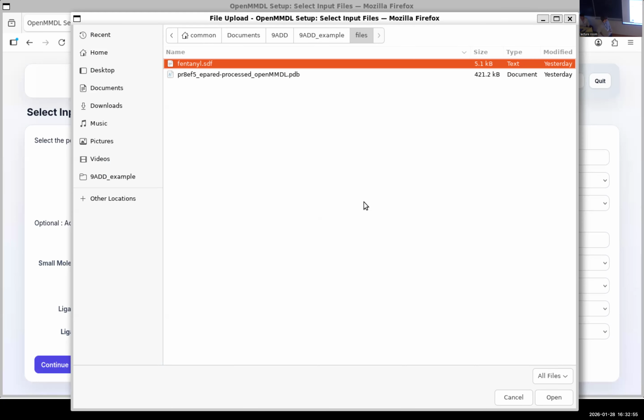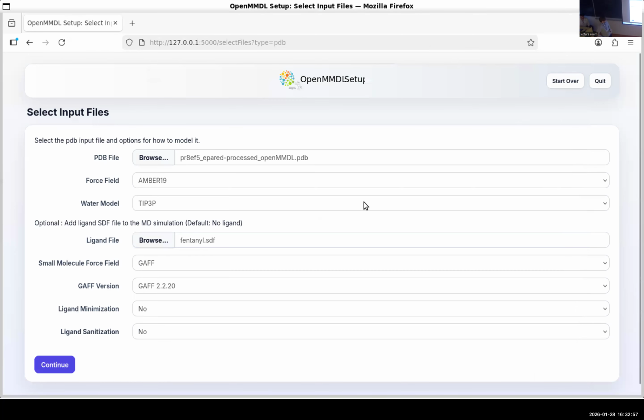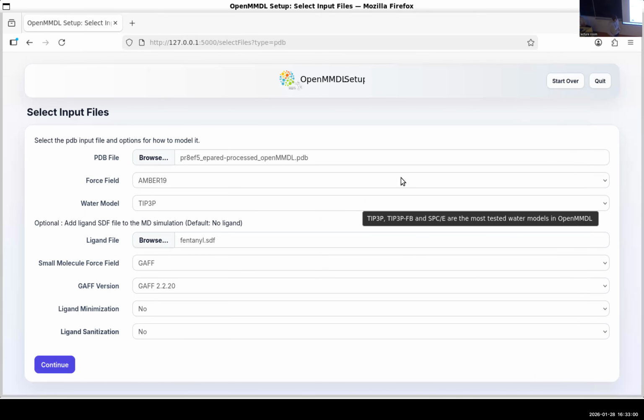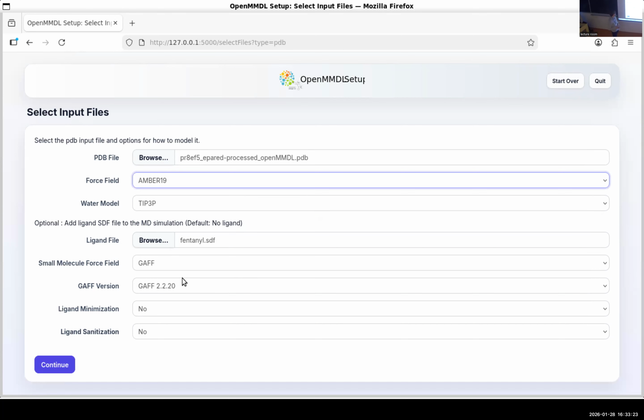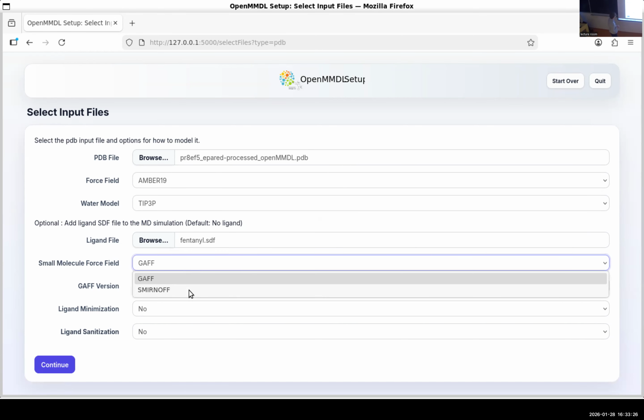I'll add the things, maybe Valerij can start talking. Here I then have the different options for the force fields. Most of the force fields are available in OpenMM. What we do is check the GitHub repository of OpenMM for the XML files they have there, which I support, and then implement them, because this is what we then run. The backend is obviously OpenMM. So we check OpenMM and OpenFF, and we use the Amber versions from there and also the Smirnoff. So for this example, we'll take Amber, and as you can see, we have Amber and Smirnoff. Can you select Smirnoff?